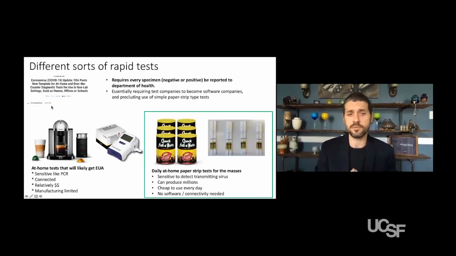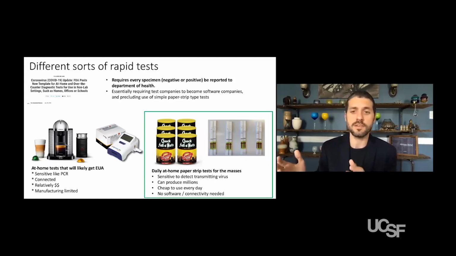So I think it's important to point out that there are different sorts of rapid tests. There is what I consider the Nespresso machine model of tests, and these are the tests that could get to the quality and reporting structure that the FDA currently wants for at-home tests. These will be things that are already available, like the BD Veritor and the Quidel instruments, but they're going to be expensive. They might work extremely well. They might be able to report back to authorities and give negative and positive results on a daily basis, but they're necessarily going to be limited. However, these are what the FDA currently wants.